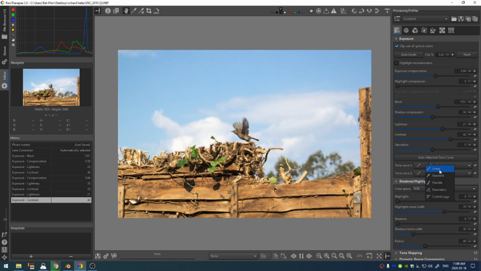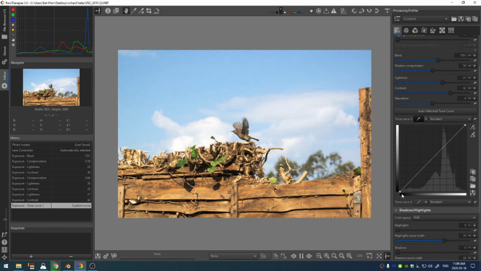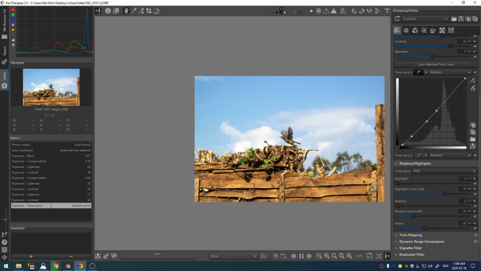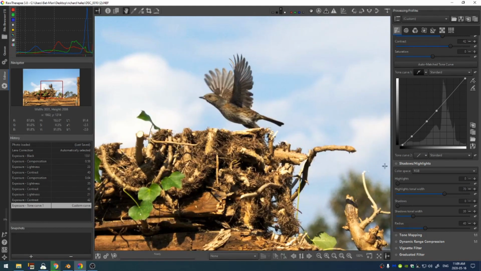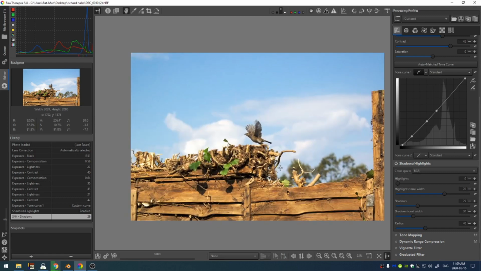And then we can come here to our tone curve and kind of crunch more of those colors. I know that I haven't used the tone curve a lot in my videos, and that's not to say that I don't. Normally when I'm trying to do these videos, I'm trying to cut to the chase, if you will. And so if I'm really taking my time with a photograph, I will always be coming in here with the tone curve. And then let me bring it in here, and I'm going to turn on the shadows and the highlights, and I'm just going to bring back some of the shadows, which I know is undoing some of the contrast that we already put in there.